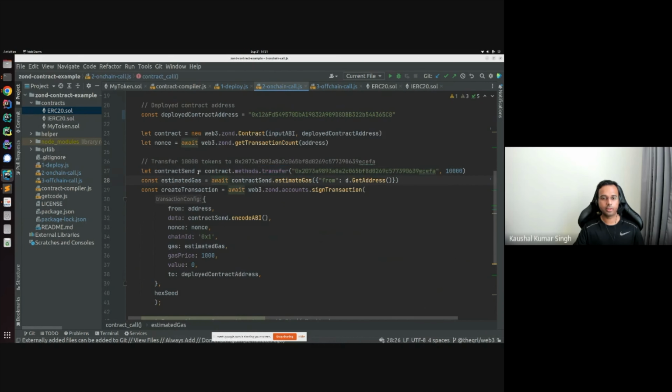In this case, we have already provided the parameters: this is the recipient address who will receive the balance, and this is the amount of balance that he's going to receive, 10,000 of my token. That's the ERC20 token which we have deployed. So this gives you basically the data which you require to broadcast. It's basically an EVM bytecode, which has to be sent, which will tell the EVM that, hey, I want to call this contract.